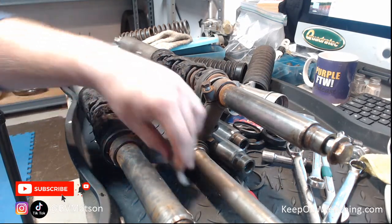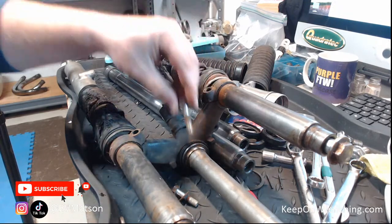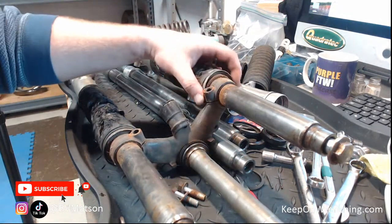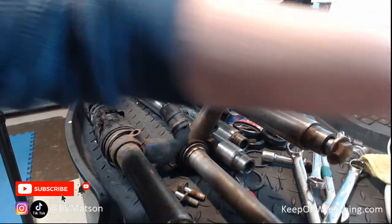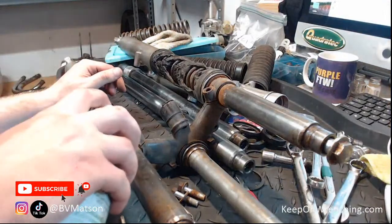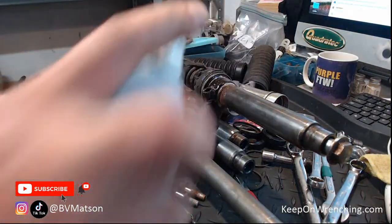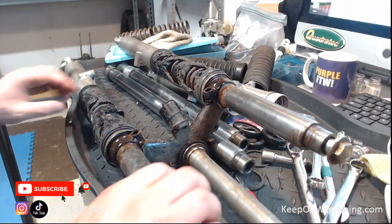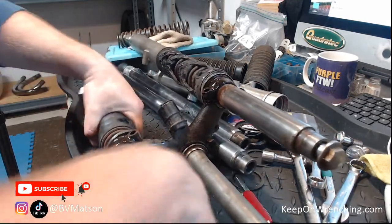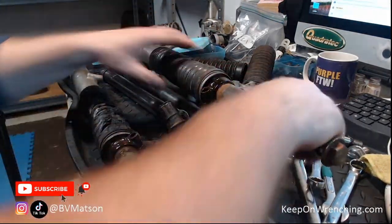All right. So I got another bottom fork, which is good. All right. God damn. Is this even going to come apart? This ain't going to come apart. There is no way in hell this is coming apart. Well, it might come apart.